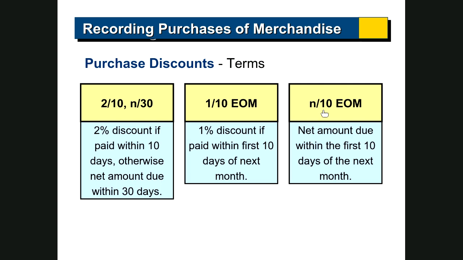This will always have to be set at the end of the month. So I will calculate the figure of 1% discount from the beginning. The 1% discount is on the item that you purchased. You calculate the discount on the item, not based on days. So let's say during the month of September, you purchased 1 million riyals worth of goods from Baladna. Take a discount if you pay within the first 10 days of October. Anything you bought in September, if you pay within the first 10 days of October, 1% discount.